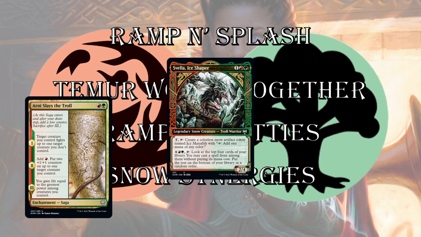Step 3, gain life equal to the greatest power among creatures you control. So this helps you stay alive and beat those aggro decks. And this can be used early, or on turn 4, you play a 2-drop and you can play this. You can double spell with this. You can play this on turn 3 after you play your 2-drop. If it beats theirs, you can have a fight, kill their 2-drop, whatever.